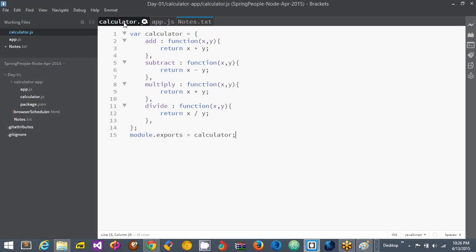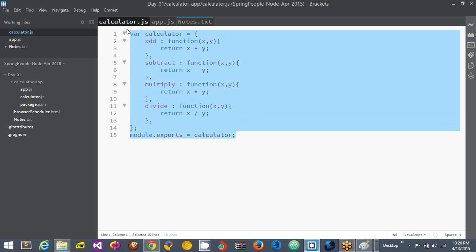But here is the thing. If you build your modules like this, as long as they don't have any infrastructural APIs, infrastructural dependency, you can use a node module directly on the browser. The node modules are created based on a spec called CommonJS specification. So if you want to use CommonJS modules on the browser, you can do it using a tool called Browserify. So using this, you can use modules written in CommonJS both in Node and on the browser.